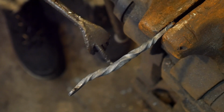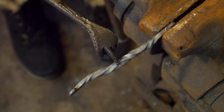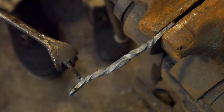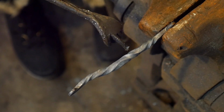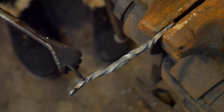Alright, so I heated it right here and I twisted it a little more upon Roy's supervision, and that helped even out this area here. So I twisted it too far down here when I twisted this end, and I should have scooted it in probably about 3/8 of an inch, and that would have had a more seamless look to it. But so that's where we're at.